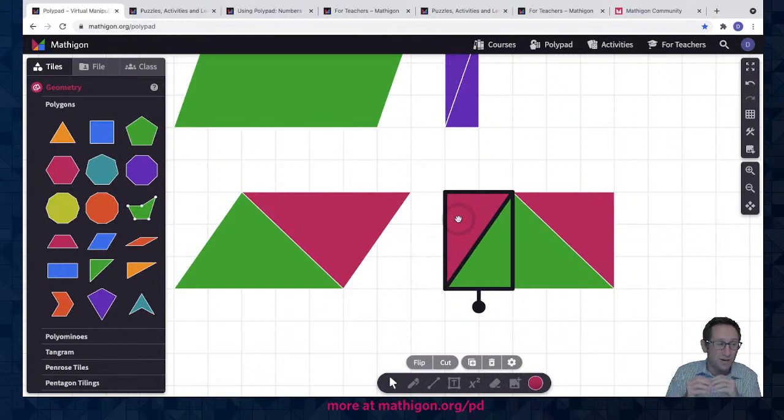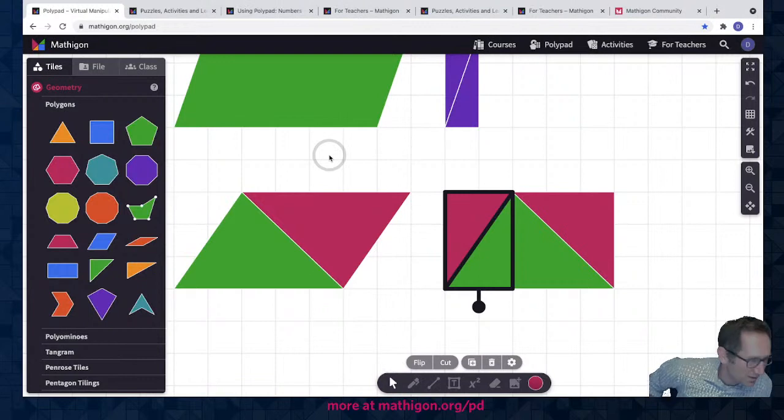Now, there are times where a physical tool is better than a virtual tool. There are lessons I do in class all the time that don't use Polypad, right? But I think there are examples here where I found in class doing it with paper and scissors and tape got in the way of the mathematics. It was just that the passing stuff out was messy. They were so focused on trying to make it work that it got in the way of their brain seeing what was going on. Where here on Polypad, it just happened so nicely. They're able to really dive into the mathematics.